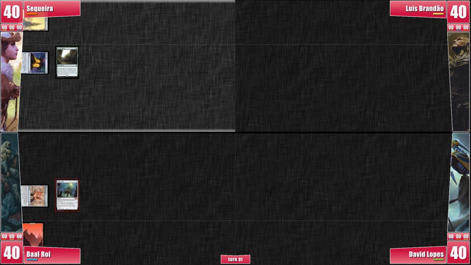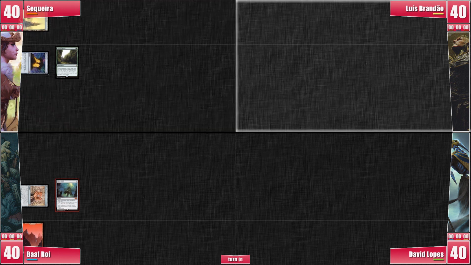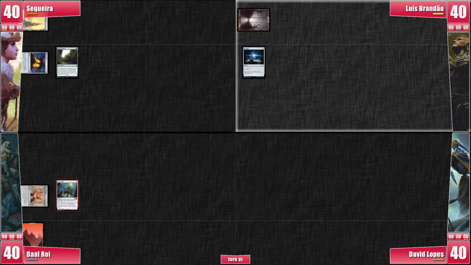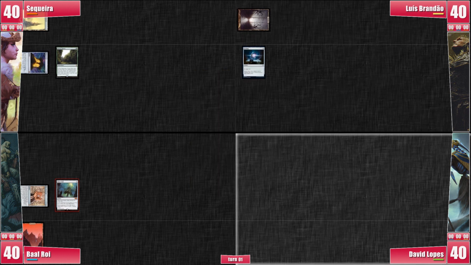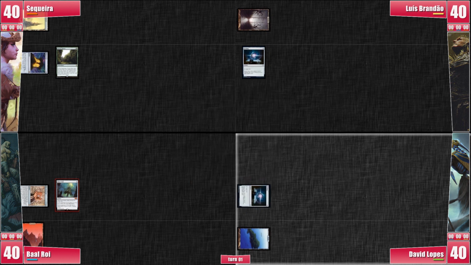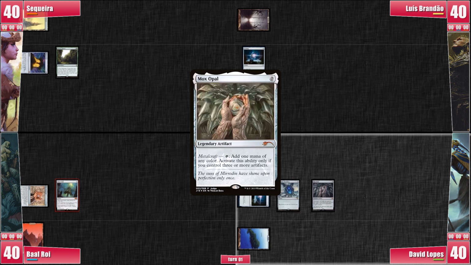I let Luís get to showing us what he's got. Luís plays a Swamp and a Sol Ring. So far, we all have had fast mana. As for David, he also plays an Island into a Sol Ring. Damn! Not only that, he also casts a Sapphire Medallion and tries to cast Mox Opal.